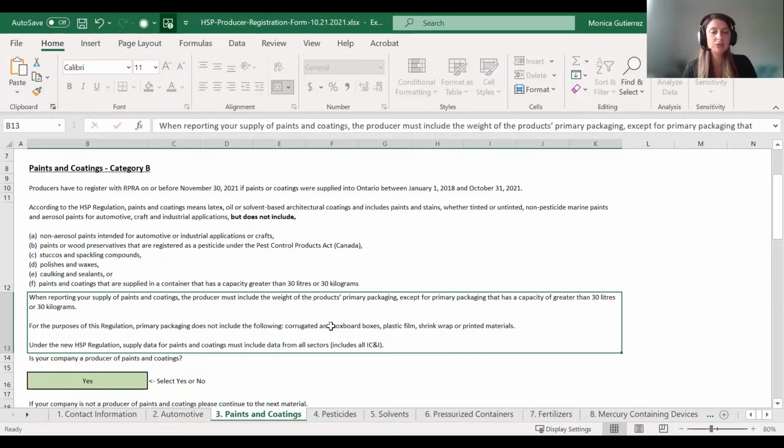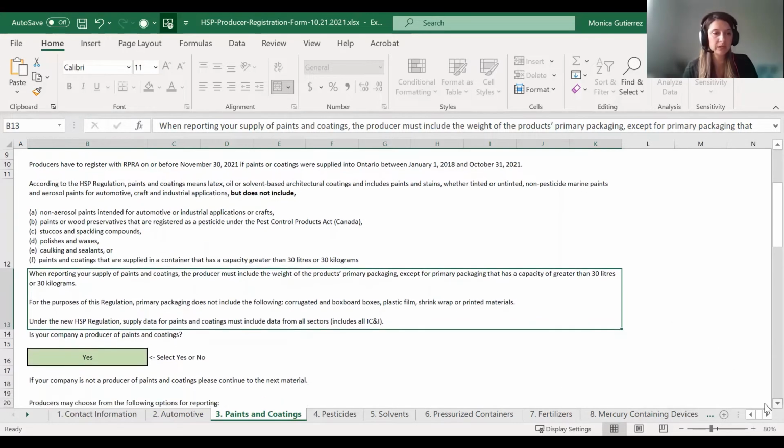There is a change in regards to how you used to report before and what the regulation has included. And the change is that all the data that has been supplied to the industrial, commercial, and institutional sector is now included. So keep that in mind when you report for paints and coatings.